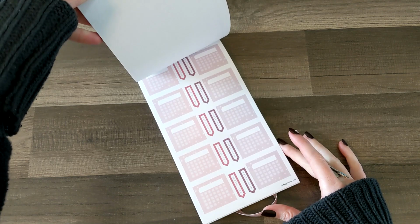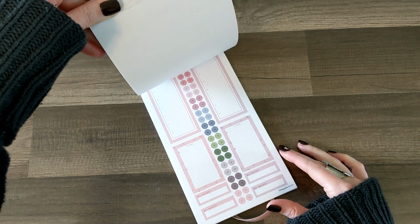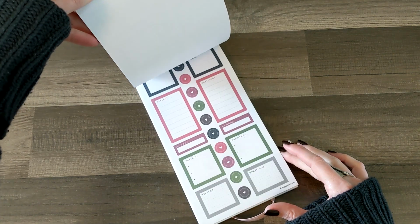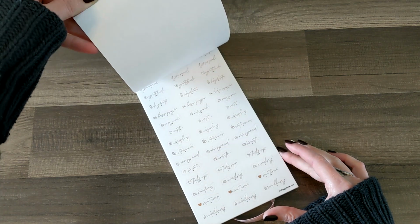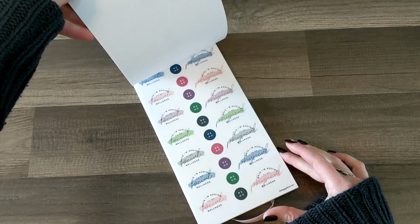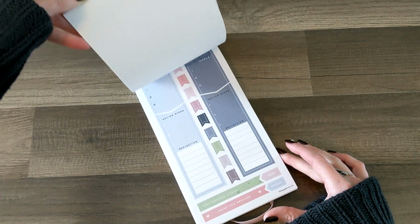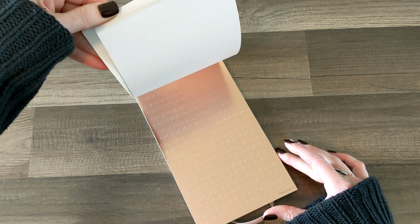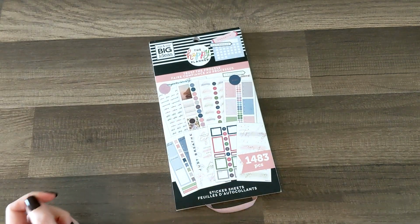We are covered. So this one, again, beautiful, and it matches the wellness companion pack, those pages and stickers and note cards that I intend to use. So this matches perfectly for that. And I love this one. I love it so much. I love the quotes and the mantras and the boxes. Just so awesome. So this is the last one that's in my sticker lineup for my Good Habits planner.